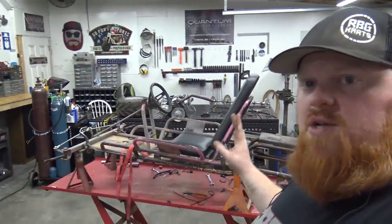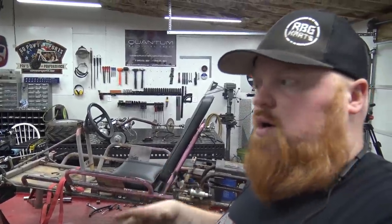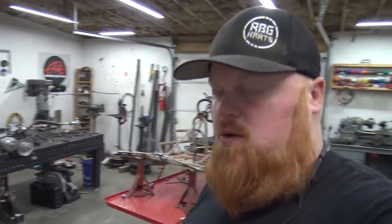We're going to put it up for sale because we no longer want it. And for me to put all the parts on it to make it a driving go-kart is just stupid, because no one wants to pay for go-karts in my area normally. So it'd be a waste of my time and money. So now we have to go on to the next one.